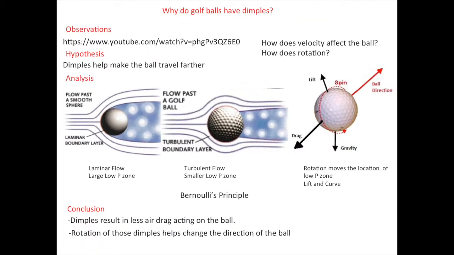The rotation on the ball allows it to move in certain directions. If the ball is hit to make it rotate towards the left or right, it creates a lower pressure on either side of the ball, making the ball go left or right. Forward and backward rotation change the location of the low-pressure zone, making the lift change depending on where the low-pressure zone is. If the low-pressure zone is above the ball, the ball has greater lift. If the low-pressure zone is below the ball, the ball is forced downward.